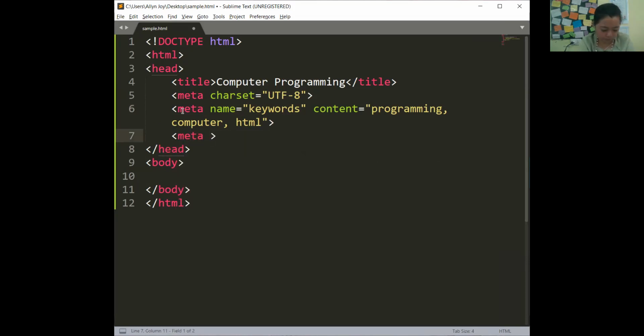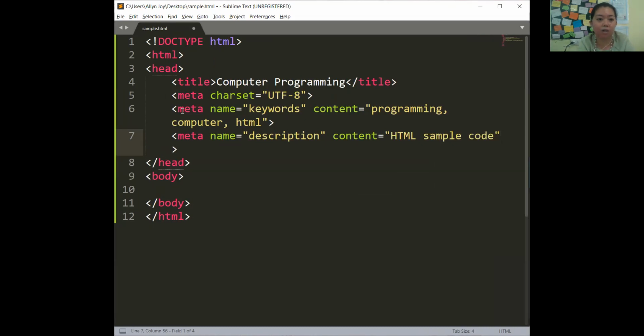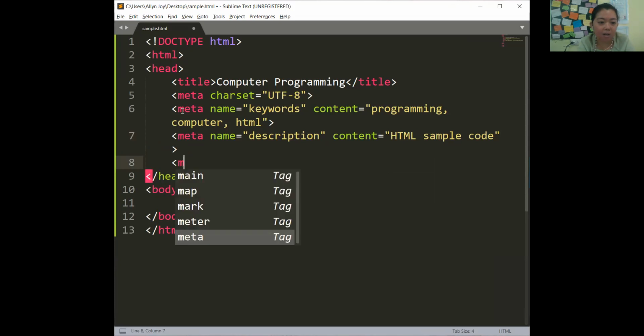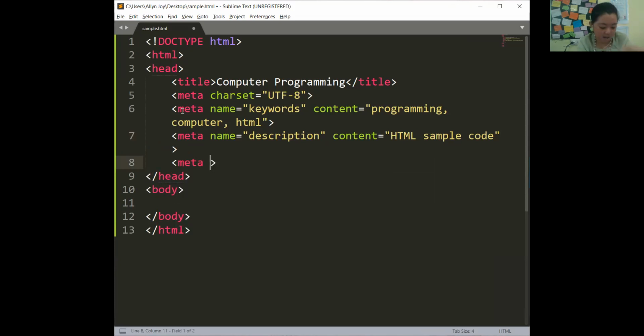Next is meta, and if we will define a description for our HTML page, we can use the name, and here it is description. And then next is the content. So our content is HTML sample code. Next is meta again.